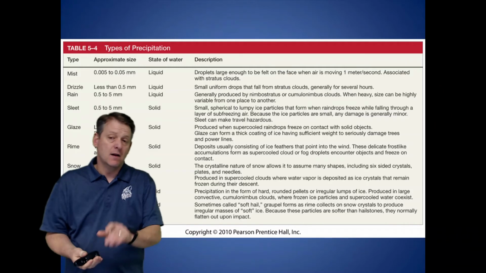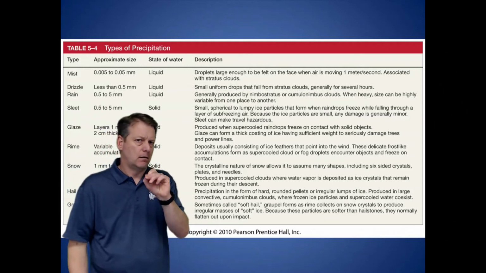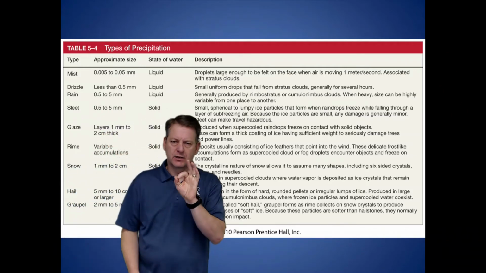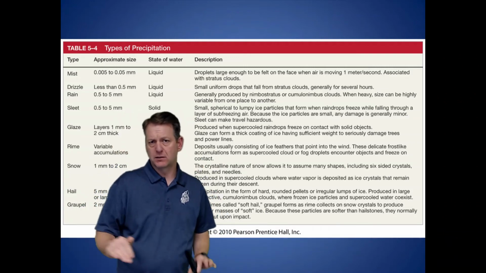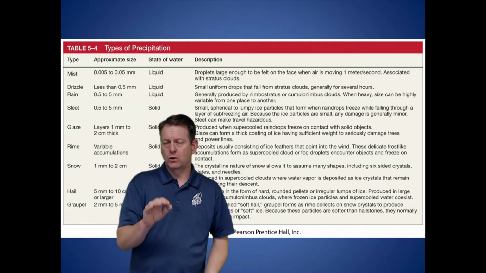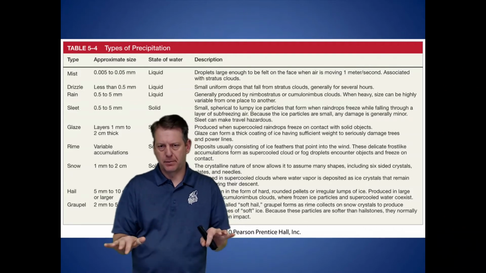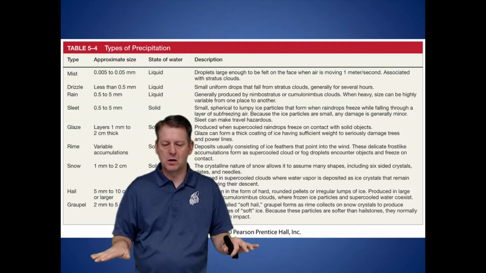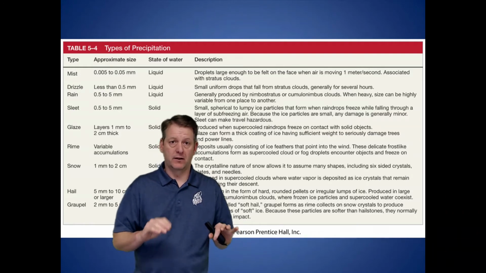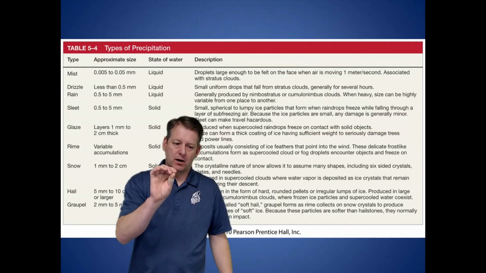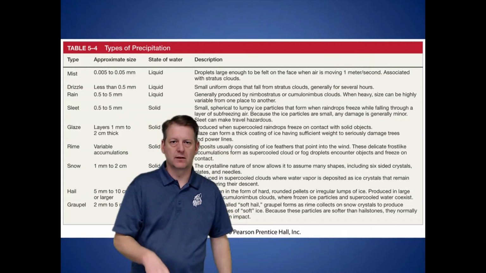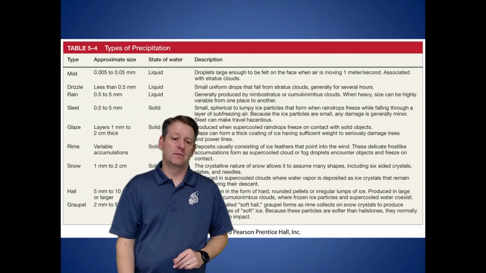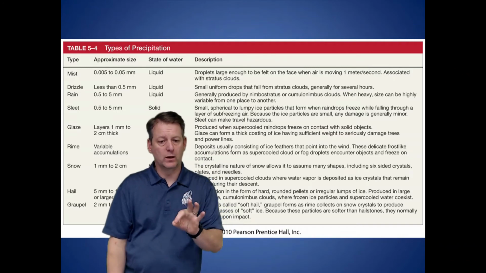In fact, I thought the last time I read, you can tell the difference between a drizzle and a mist this way: if you have rain puddles on the ground, mist will not actually disturb the puddle. So if there's no movement on the top of the puddle and there's mist, the water as it comes in contact with that puddle won't cause ripples or anything else. That's one way you can tell if you have mist. Drizzle, on the other hand, will.